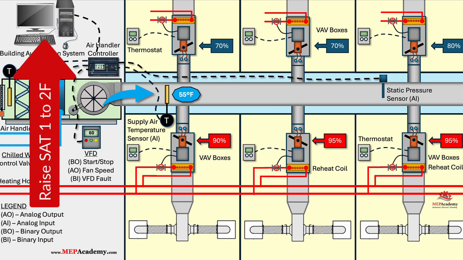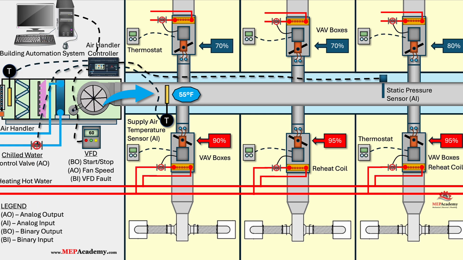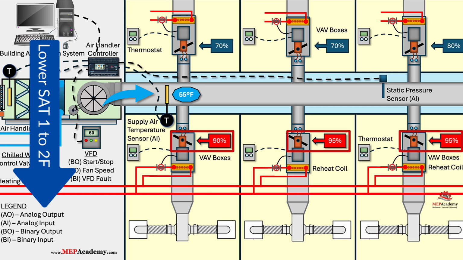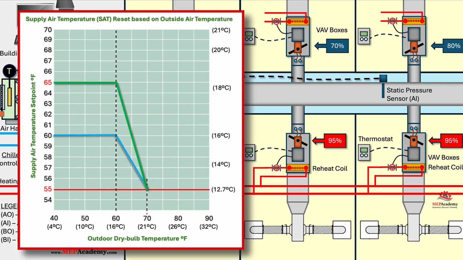Conversely, if a significant percentage of dampers, such as 20% or more, are nearly fully open, such as above 90%, indicating higher cooling demand, the SAT set point is lowered incrementally to provide sufficient cooling to meet the zone requirements. The system uses real-time feedback from the damper positions to continuously adjust the SAT dynamically within predefined minimum and maximum limits, typically between 55 degrees Fahrenheit and 65 degrees Fahrenheit. This approach ensures that the SAT is optimized to balance energy efficiency with occupant comfort, responding dynamically to varying cooling demands across the served spaces.